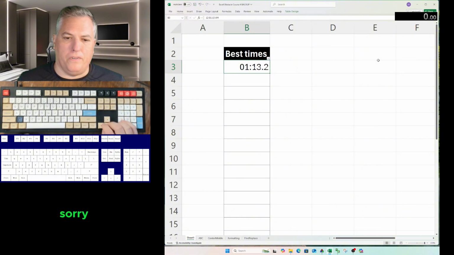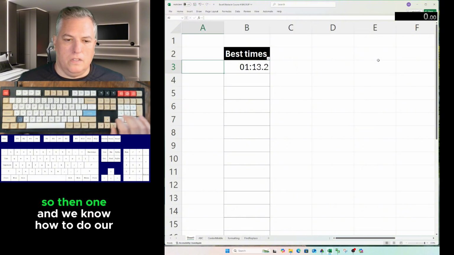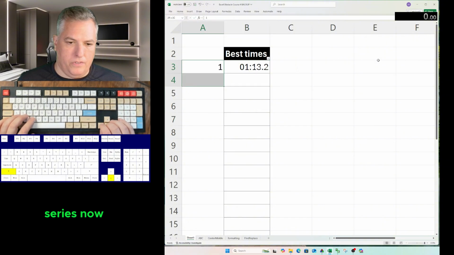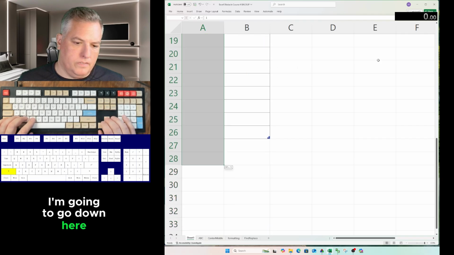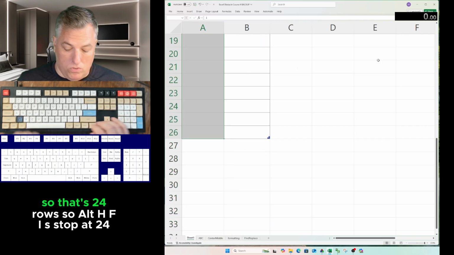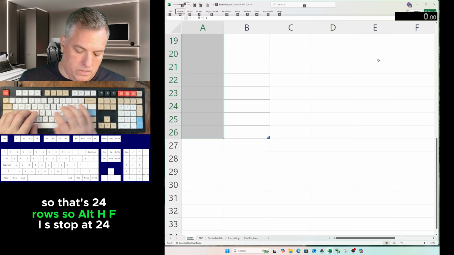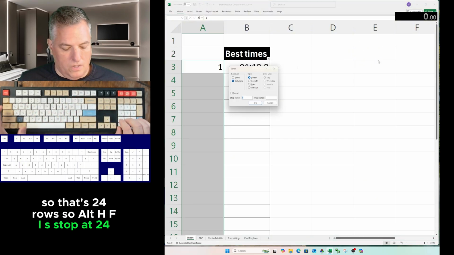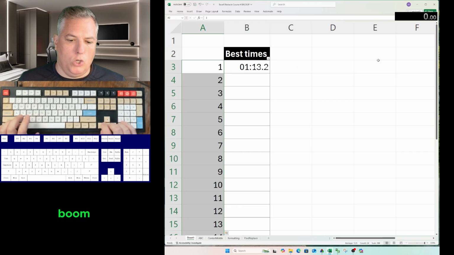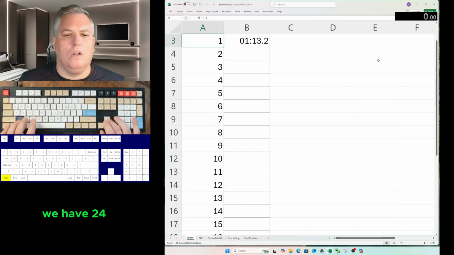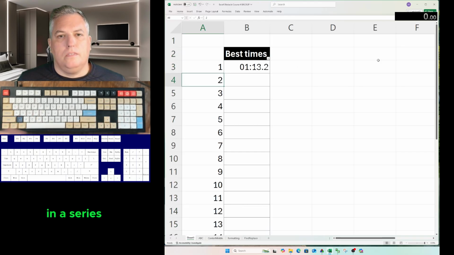I like that better, sorry. So then 1, and we know how to do our series now. I'm going to go down here. So that's 24 rows. So Alt H F I S, stop at 24. Boom! We have 24 in a series.